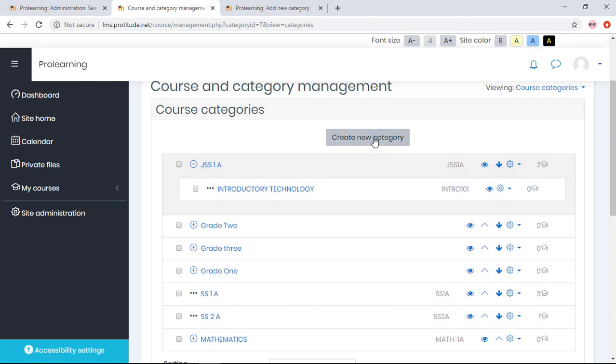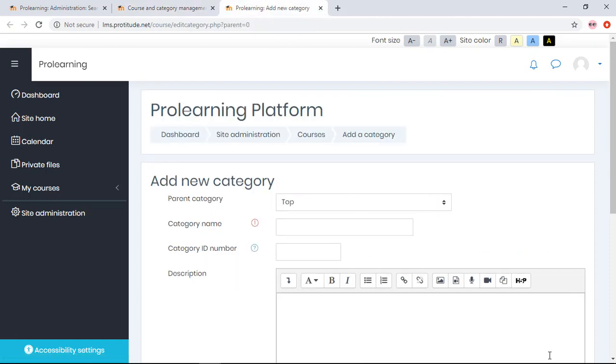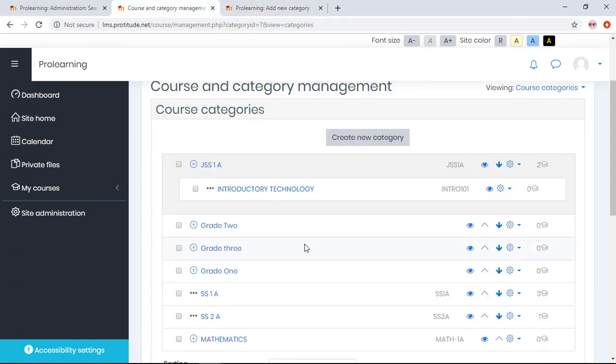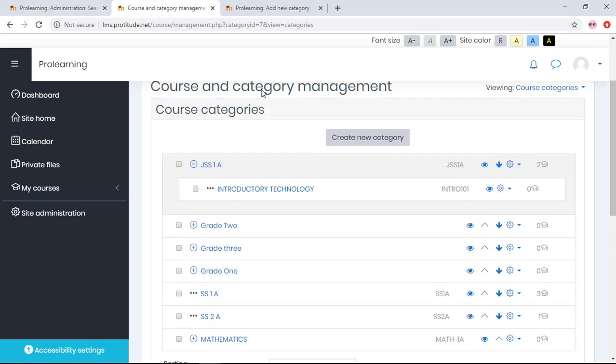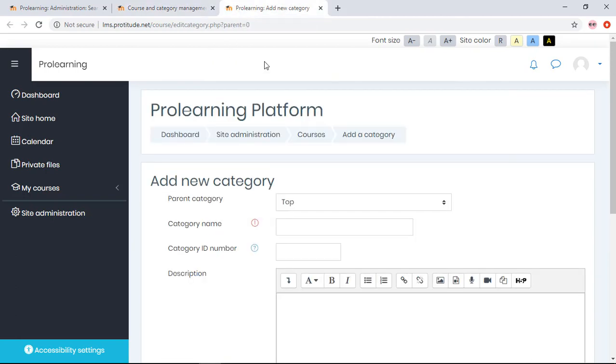It's the same thing here. I could just click on this create new category and it takes me to this particular section here. But this section gives you an overview of all the categories you have in your platform, in your courses section.